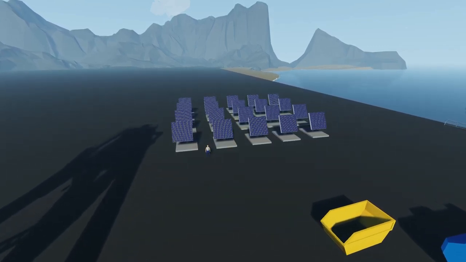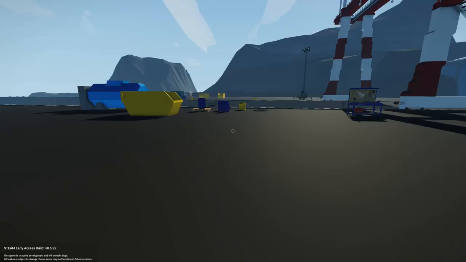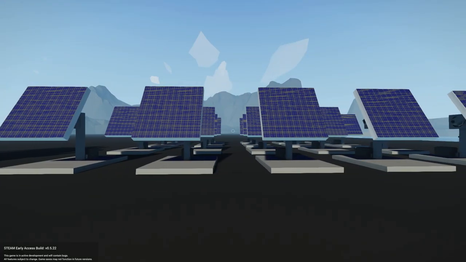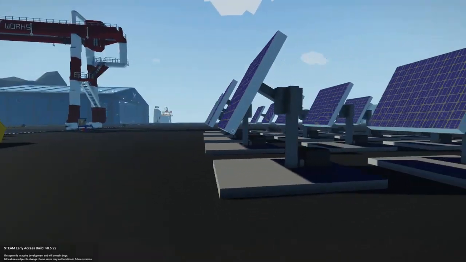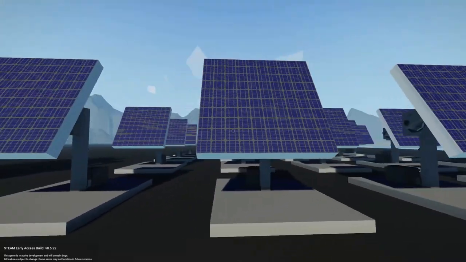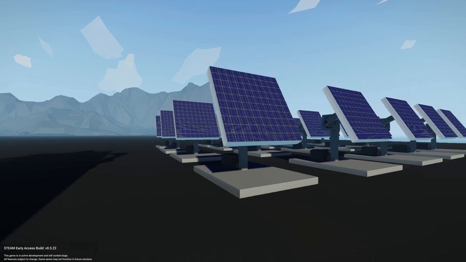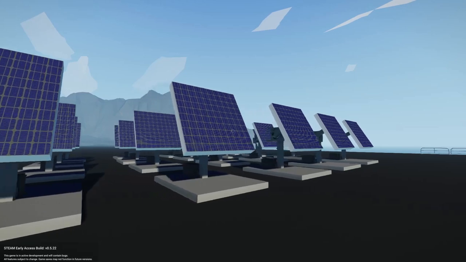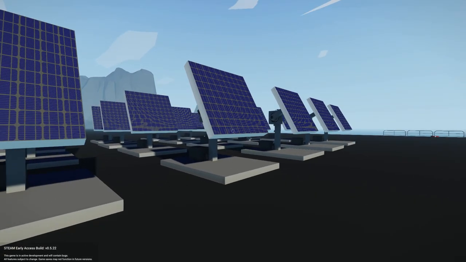But I've set a couple different tests for it that you guys might be really interested in. Because, of course, other people are just going to be showing off the latest and greatest in game, but I have a microprocessor that actually is looking at the output of these solar panels here, so I'm going to be showing you guys the actual output. And a couple things to note about the solar panels if you are going to be using them in your survival series games or just a regular build, because they might not be as powerful as you think they are.